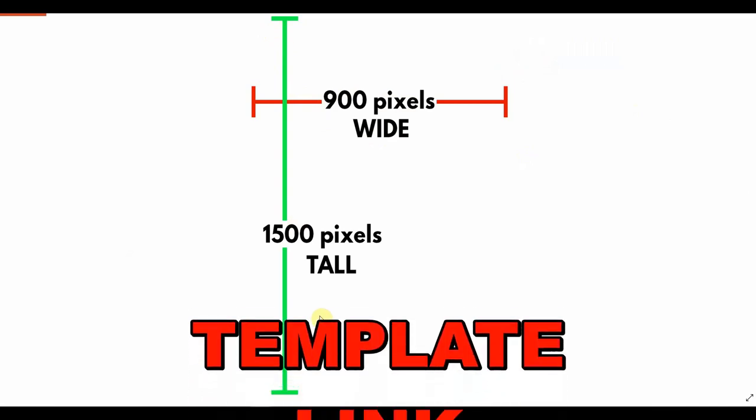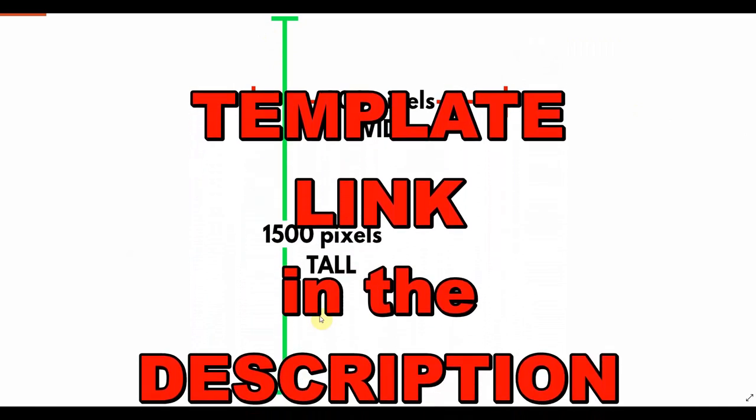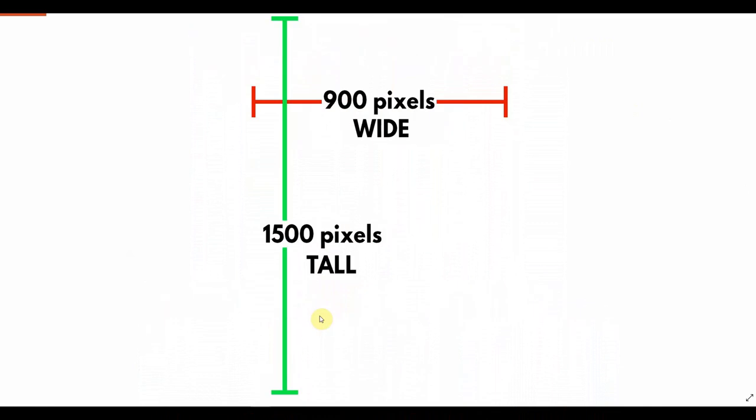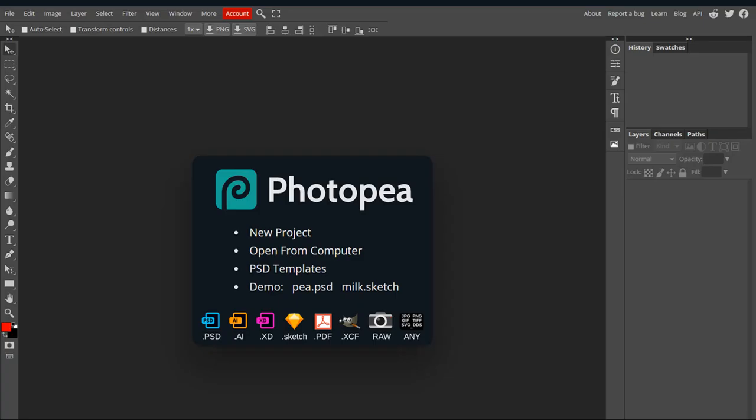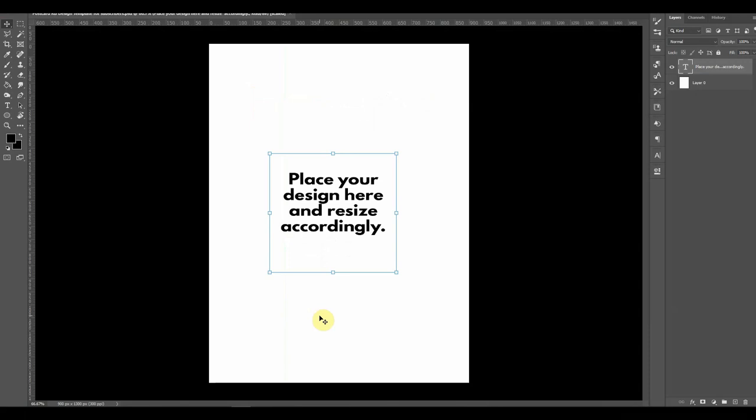Now, I'm going to include a template with this particular video that you'll be able to find the link to in the description below. Basically, it is a Photoshop template, which you can use not only in Photoshop, but if you don't have Photoshop, you can also open it in Photopea through photopea.com. You can use this template to help make sure that your greeting card parameters fit within the proper print margins that Redbubble requires. This is what the template looks like, and effectively you're going to grab whatever design you want to use and place it on this template.